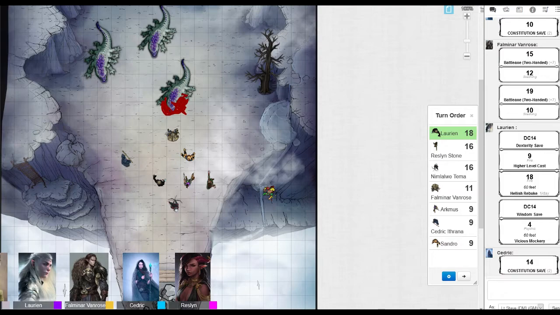So what's the blast radius of that? Is it 5 feet? Well, initially it just makes a 60-foot cloud around this whole general area, and then I pick a spot for a lightning bolt to hit. So it'll hit right there. And then everything within 5 feet of that point rolls a Dexterity save. Pulling it up. Okay.